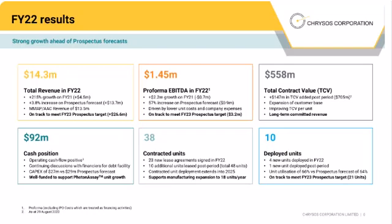Total contract value is a measure of the minimum future income that we'll receive from the units that we either have deployed or have contracted to deploy into the future. It's effectively the sum of all of the minimum monthly payments due throughout the expected term of the contract. The variables that go into this contract calculation on a unit-by-unit basis are the price per sample and the committed monthly samples, which together make up the minimum monthly assay payment. We then take this number, multiply that by the expected term, and that is our TCV.